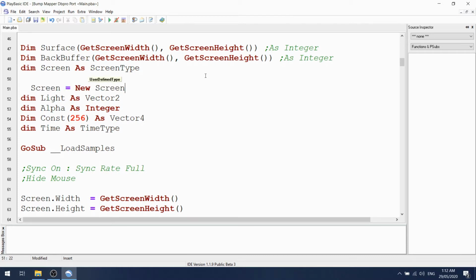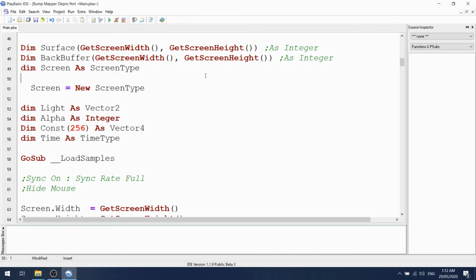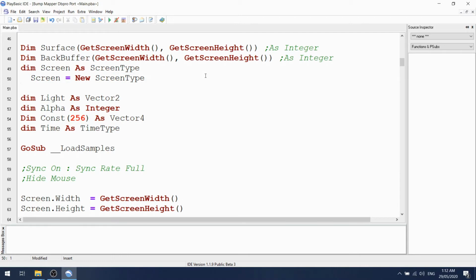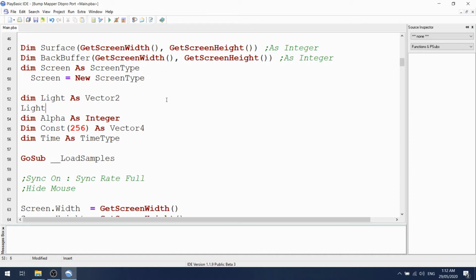Equals new screen type. PB, or legacy versions of PB, support this kind of automatic allocation when you write to a structure. But as we move on, we're trying to move people in this direction here.